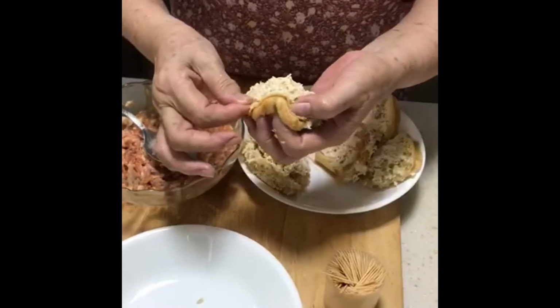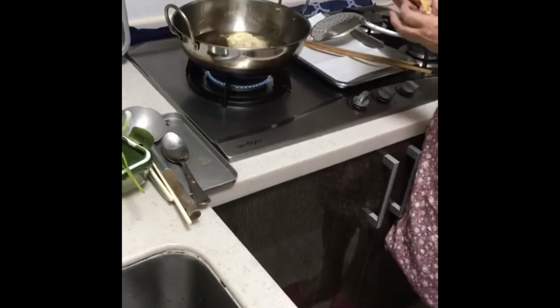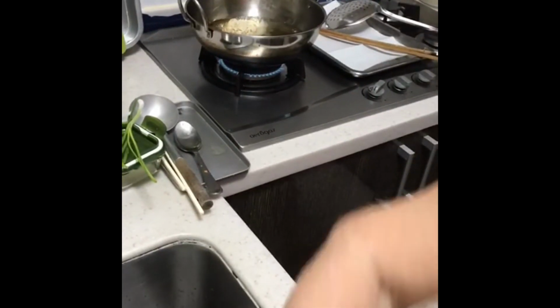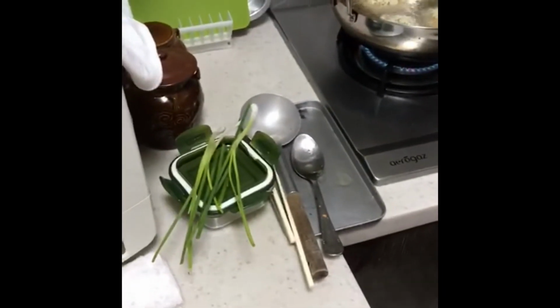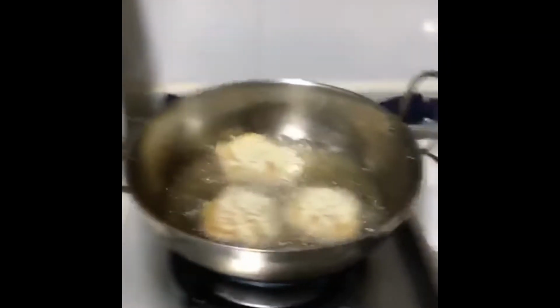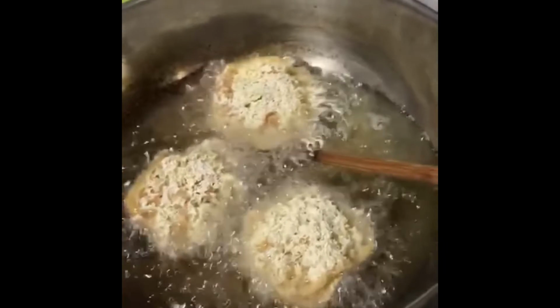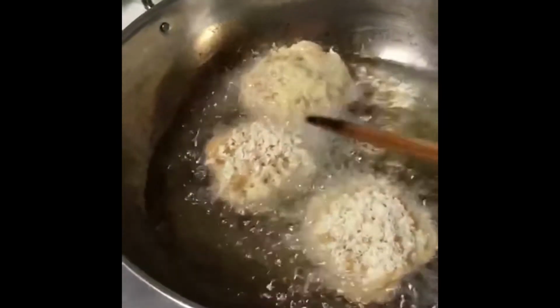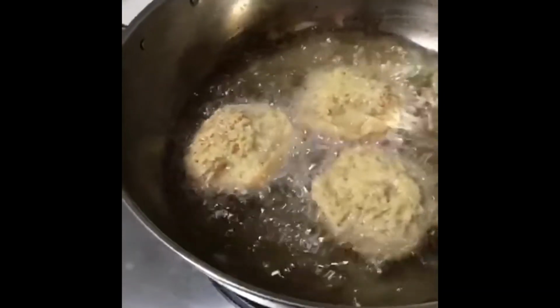Now I'm going to fry and show you. Come. I will go into fry. So I put it in. Not so much, 3 at a time. So now this is frying, high fire. Then after 2 minutes, you turn it, and slowly fry to golden brown. Now when golden brown, you take out, very crispy and very tasty.